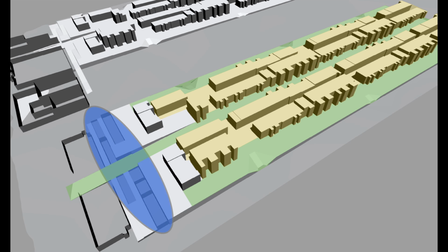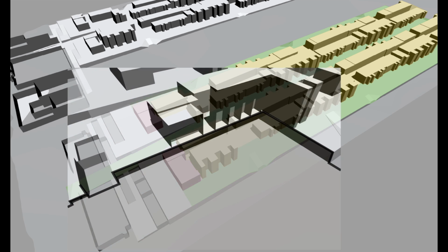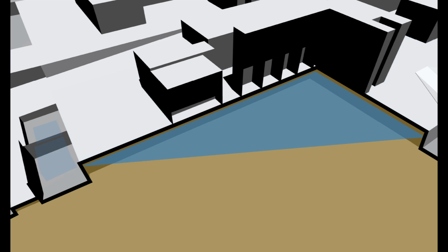Canal ends of the plinths are activated by small commercial nodes, complementing the ramps, terraces, industrial follies, and pools that make up the system of vertical movement down towards and into the canal. Construction of the plinths allows for the creation of a separated sewer system for these new traditional communities, as well as a system of cisterns that will capture what will likely be less frequent but more intense rain events by this time.